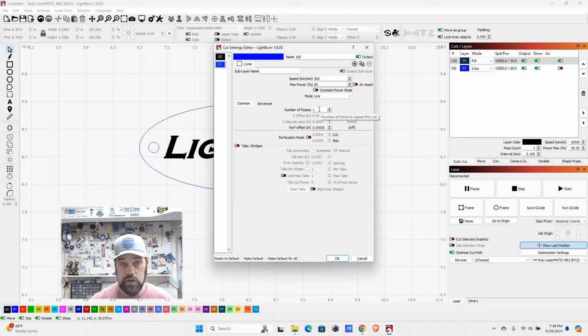Number of passes is 1, you can adjust this. In some cases, you may have thicker material and you want it to go faster, but make multiple passes. This is an option you can set in here. And kerf offset, there's a whole other video I have on that.